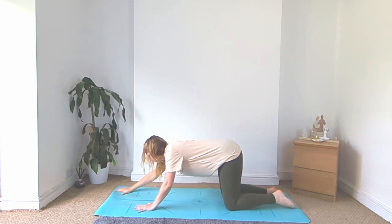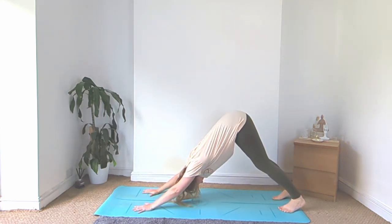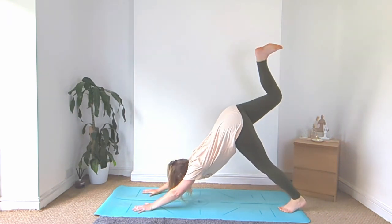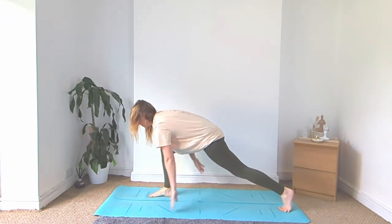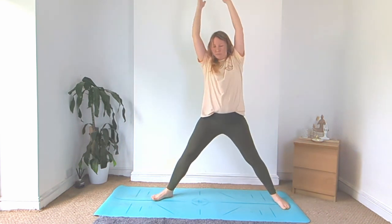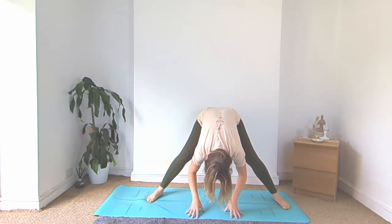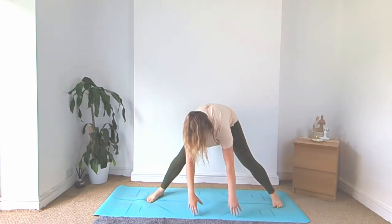Rise on back up, tuck the toes, downward facing dog. Inhale, the right leg up high. Exhale, step it up in between the hands, high lunge. Bring those hands above the head. Turn to face the long side of your mat. Exhale, fold forward. Again, if you're not up against a wall, turn around. Make sure that you're safe.